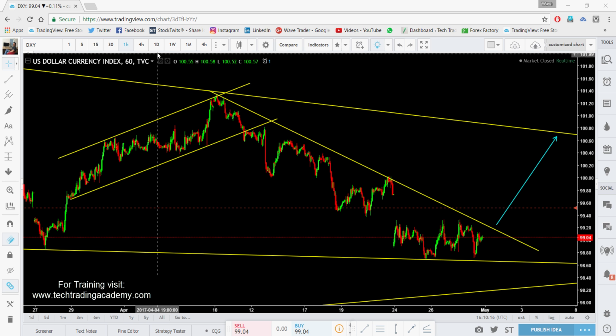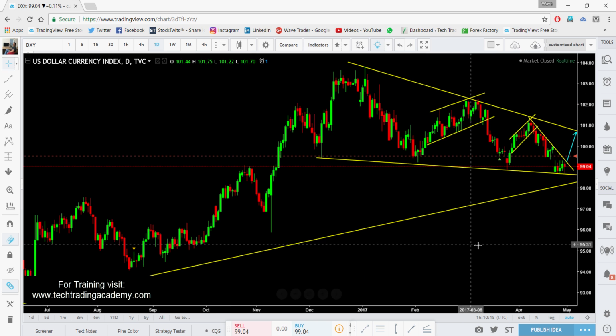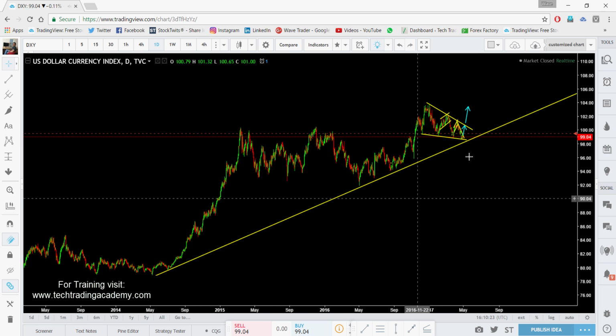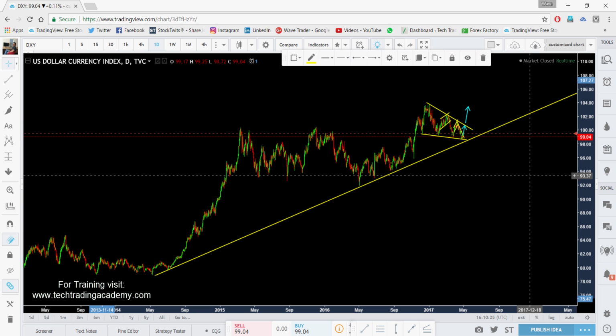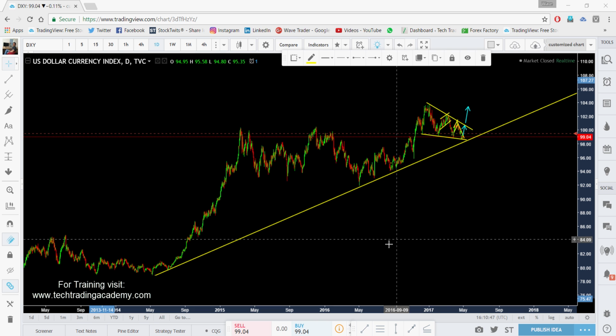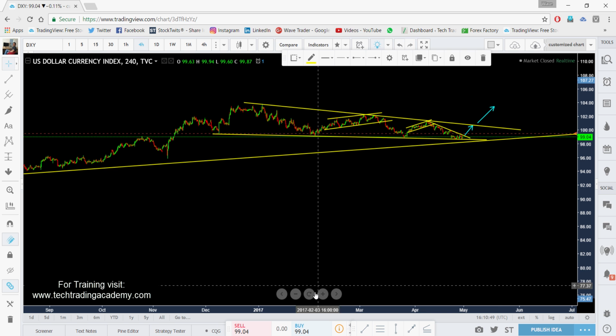Any breakdown of this trend line is going to give us more downside. So again price can come down to this bottom. Currently price is oversold at that area. We are looking for continuation to the upside rather than downside. So how are we going to look for downside in case price breaks down?